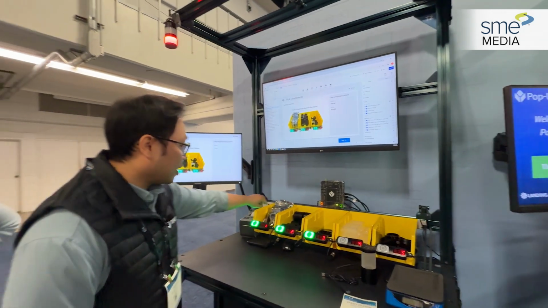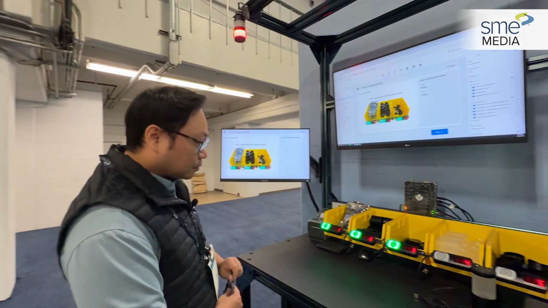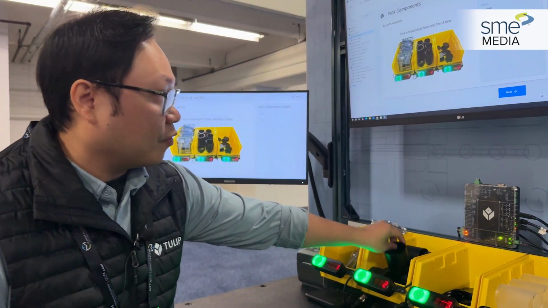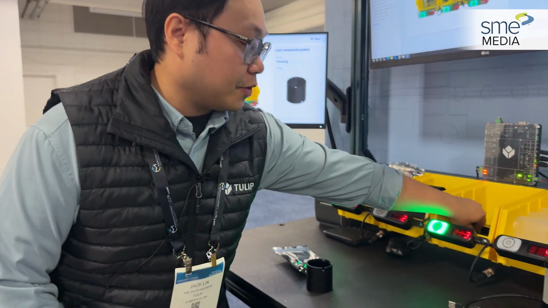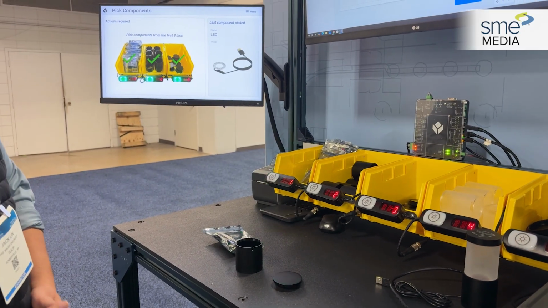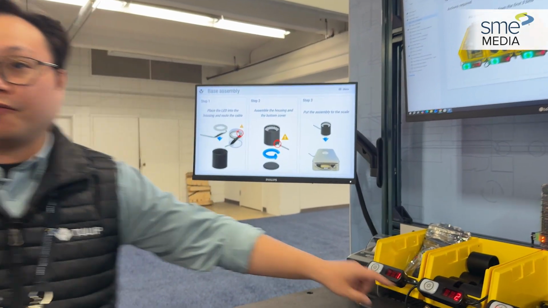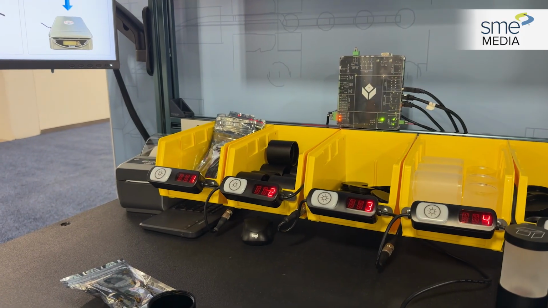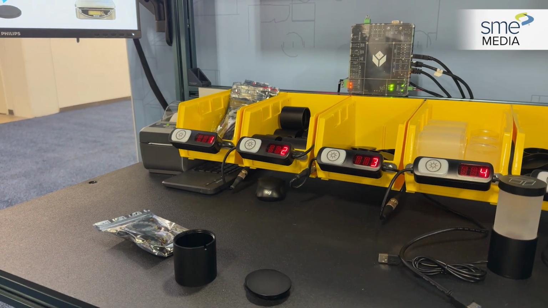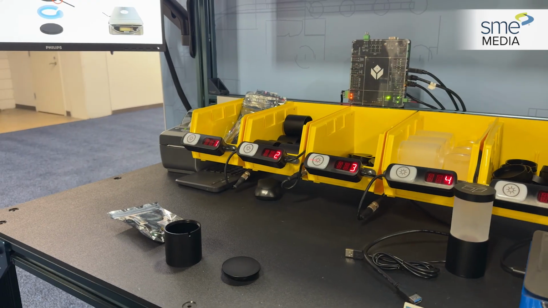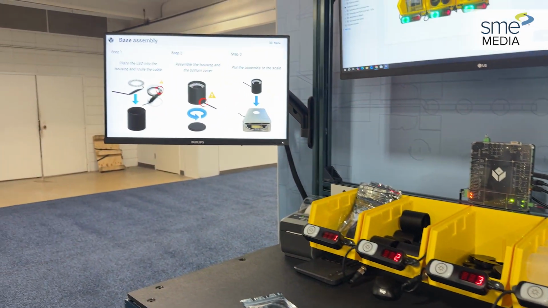If I were to now pick the light over here, pick a material over here, pick a material over here, and pick a material over here, you can see that the light turns off. So whenever the operator picks up the correct component, this Banner system also knows that, okay, we picked up the right component. You have all the 3 pieces that is following the work instruction over here.